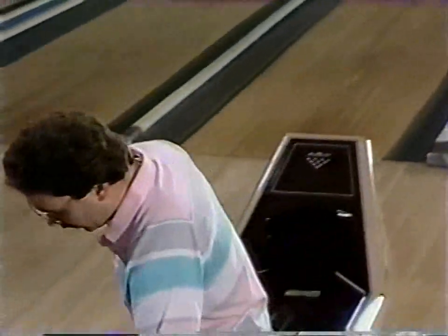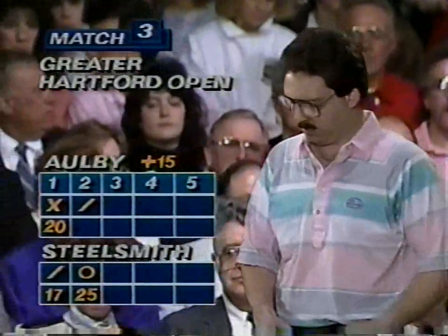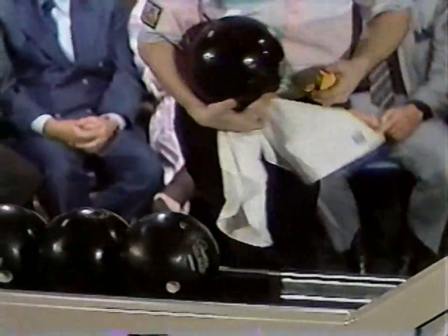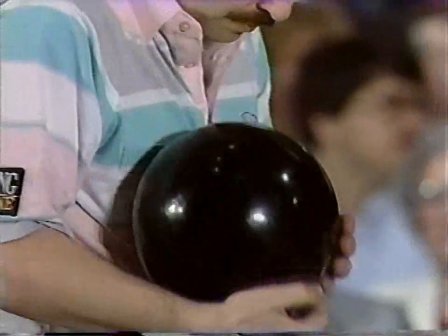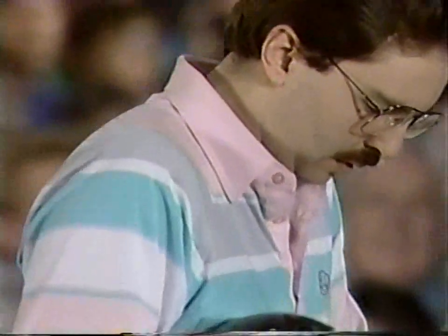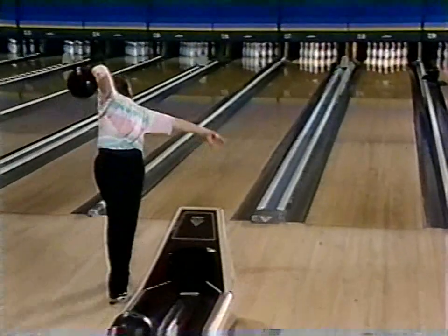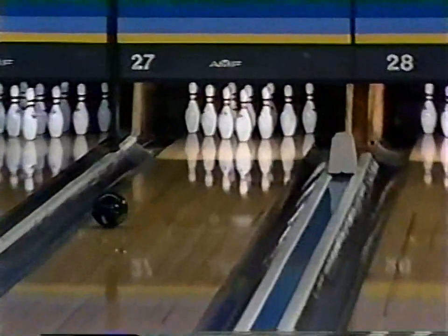All right. And I take it, John, the shiny ball with lower surface friction should go straighter. The dull ball that he's using should hook a lot more, so it needs to make some sort of adjustment, correct? Correct. I think that with the oil carrying down on the outside boards, there's still oil fairly short in the middle of the lane, and if he uses a shiny ball on 28, he's going to strike on it. Good advice. Obviously, Aulby cannot hear from the announce booth down to the approach. Let's see what he does. You pros make it sound so simple, the game, but it is not. A lot of strategy. Decisions.